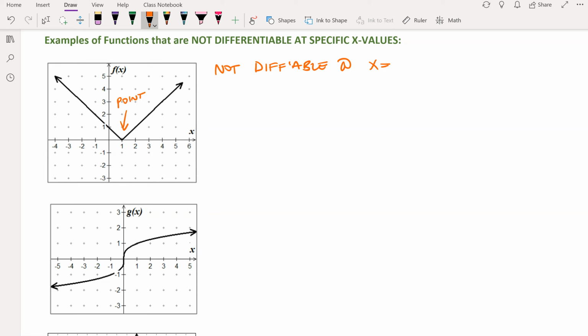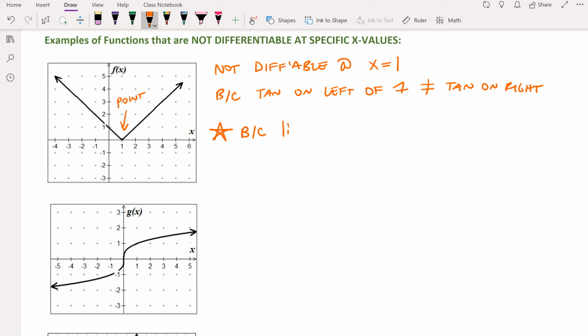There's a sharp point at x equals 1, but we're not allowed to tell the AP Calc graders, oh, it's not differentiable at x equals 1 because there's a sharp point. We're not allowed to say that. We need to say because the tangent on the left of 1 does not equal the tangent on the right. And really the best way to say that, so this is kind of like layman's terms, but the way that we're going to say it for the AP exam, this is how we say why.